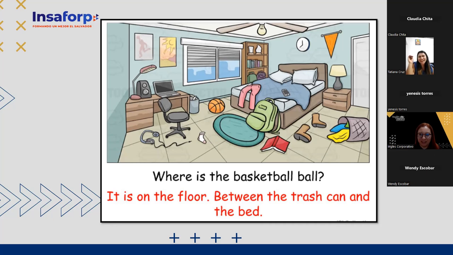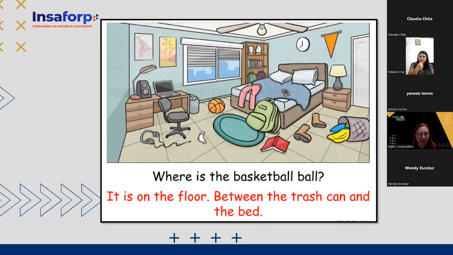No está ni arriba ni. Está haciendo contacto sobre la pared. Ah, okay. El reloj lo ponemos contra, entonces sobre la pared. Entonces está sobre la pared, arriba de la cama, ¿verdad? On the wall, above the bed, okay? La mayoría de los items van a tener más de una ubicación que podemos decir, la mayoría. Very good questions, Claudia, thank you.